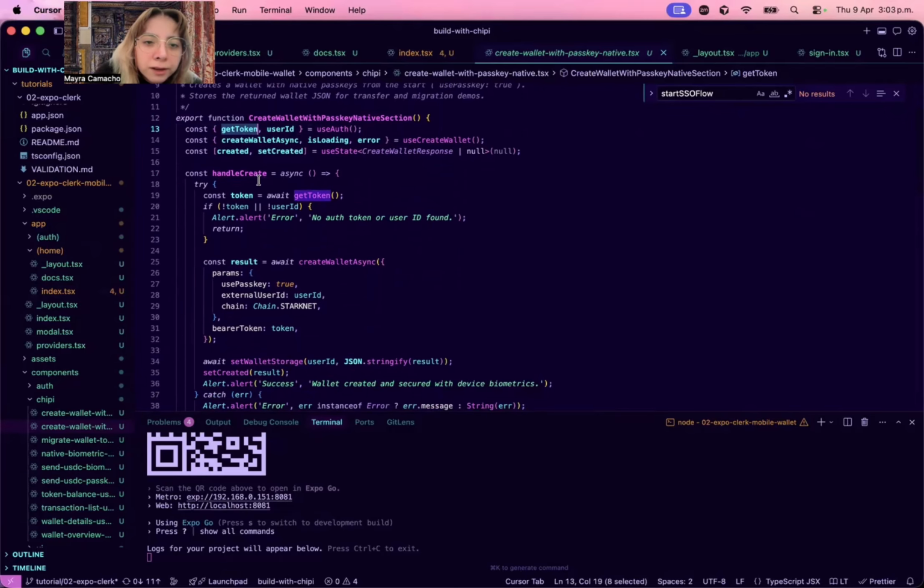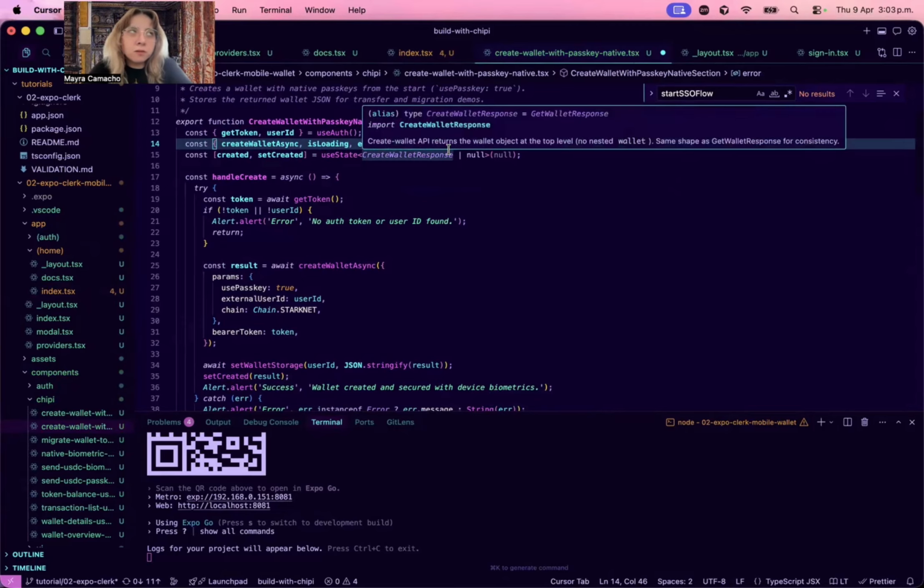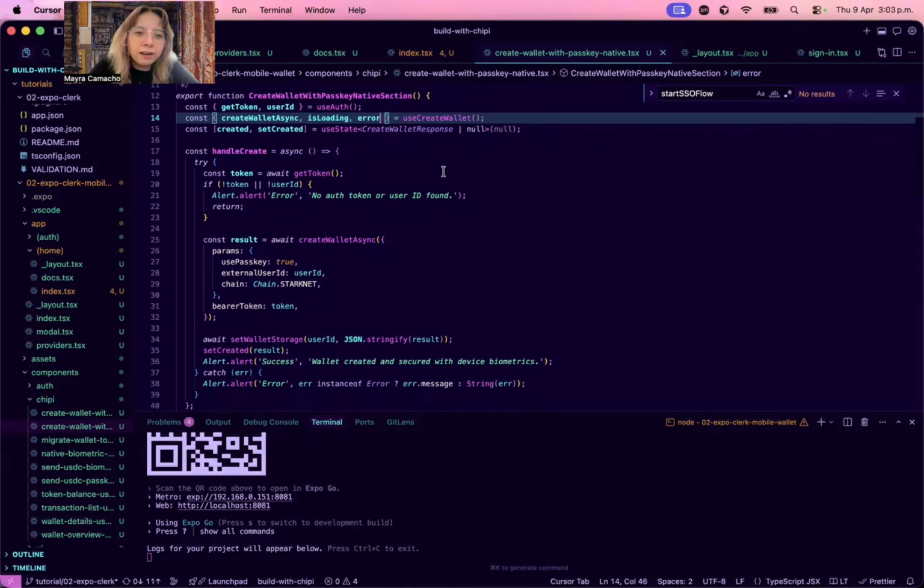So once you are over here, you're going to need to create an async function, because as you can see, useCreateWallet imports this function that is async. It also imports isLoading, data and error. Why do you import data? Well, essentially, if you use this hook somewhere else and then you want to, I don't know, get the data of your wallet in another place, you don't have to keep calling this hook. You can just use the cached data of that. Maybe for this hook it doesn't make too much sense, but for the useGetWallet hook and for the data of the wallet, it may make more sense and have more use cases.